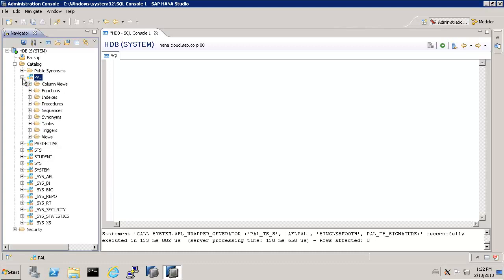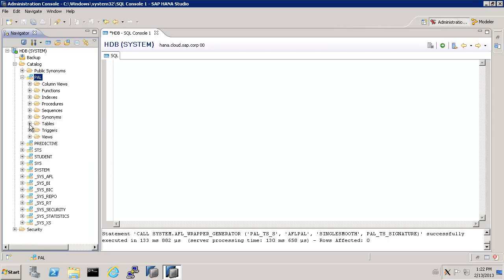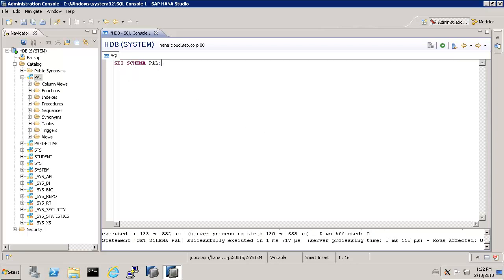And I've got an application schema here called PAL, where I've got a number of tables that we'll be using through some of these examples. So what I'm now going to do is make some application setup settings. First thing is we need to set our schema to the PAL schema, so we'll be using that from now. Okay, that's done.